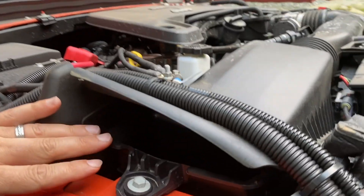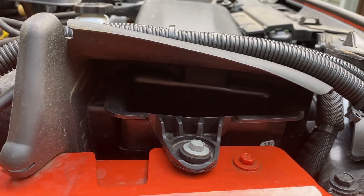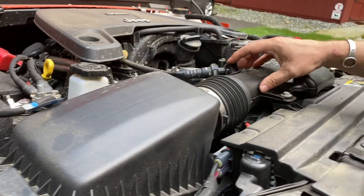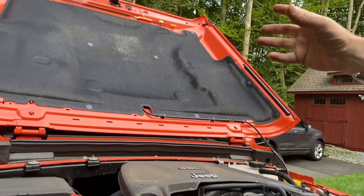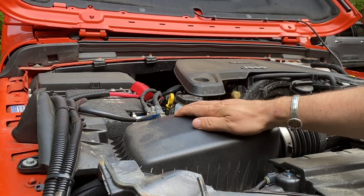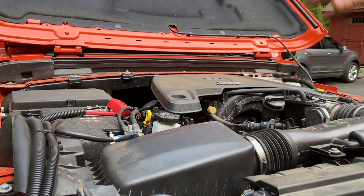This is where your air intake is on your Jeep. It's kind of small, somewhat constricted, and essentially this is where your air filter is and where your air intake comes into. What the hood is going to do is come down with a connection with the S&B filter — the cold air intake — and it's going to put it right on top, form a seal, and this is where your cool air is going to come in from the hood and also from the side.